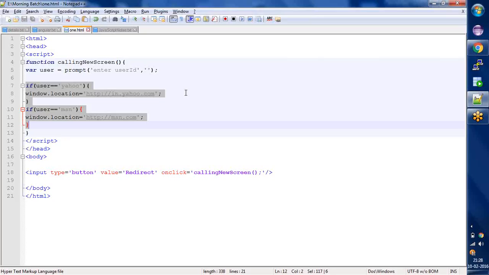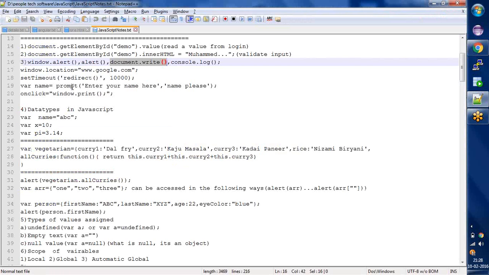How does that happen? It is simply using window dot location in that case. Okay, are you following? Yes, sir.